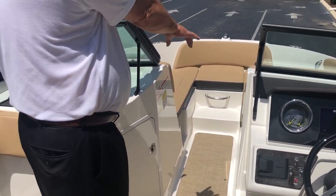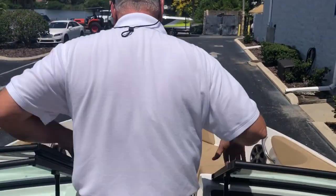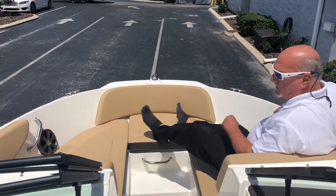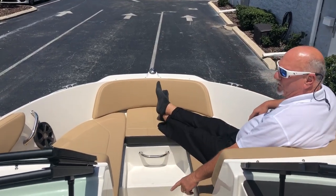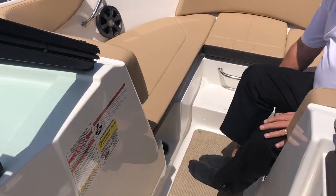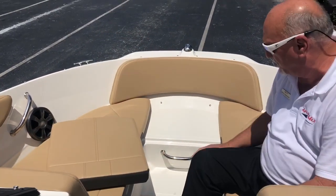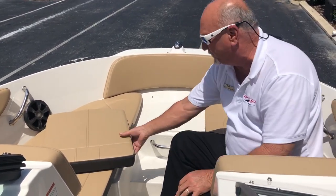In the front of the boat, one thing about Sea Ray is that the corners of their cup are rounded, so when you're sitting in the boat you've got a nice comfortable spot and you don't have that corner in your back. Cup holders on the floor so when you head away, you're not wearing whatever it is you're drinking. In the front of the boat, you have nice trim right here — you can take this cushion out when stepping off in the front. Nice trim on both sides so you don't have to step on your cushion.